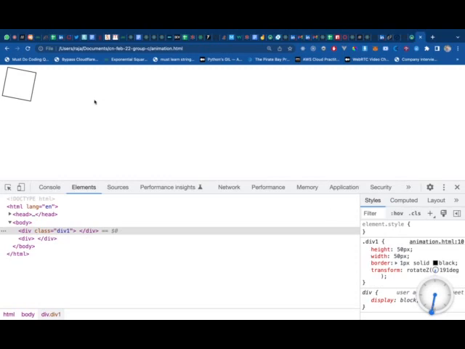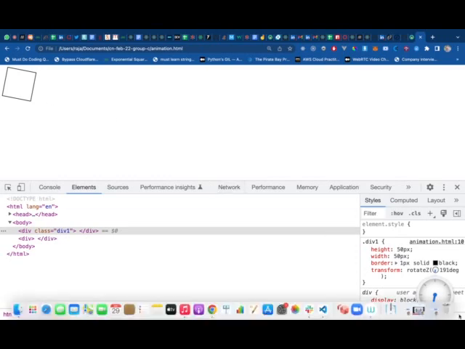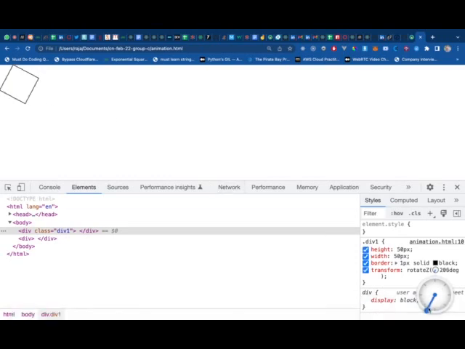It is feeling like there is a pointer, there is a perpendicular from our screen, and this div is just rotating at its center, because that is what the z axis is. Are you guys getting the point what I'm saying? Like, the axis is out of the screen.